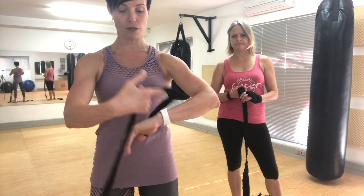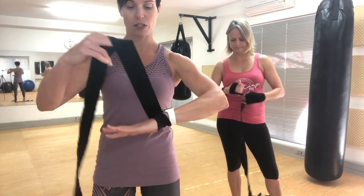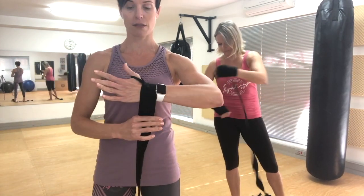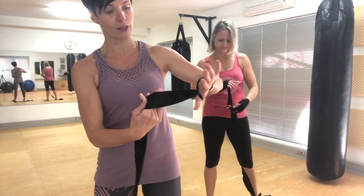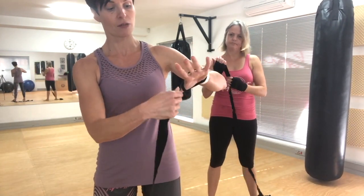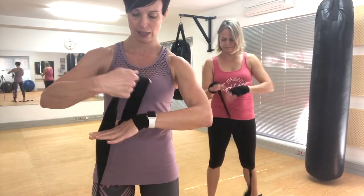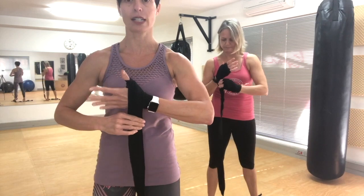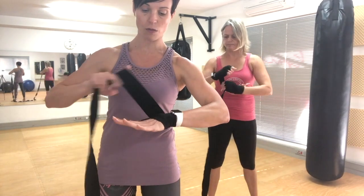From here we want to go around the wrist. So we go around the wrist, make sure you have a nice long wrap, and we're going twice around the wrist. Now at this angle we want to loop around the thumb. So it goes around the thumb and back around the wrist. Okay, so now you should look like that. Right, now from this we want to go across.